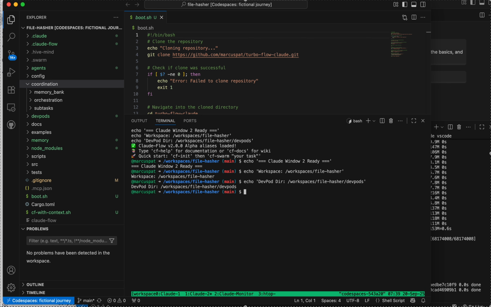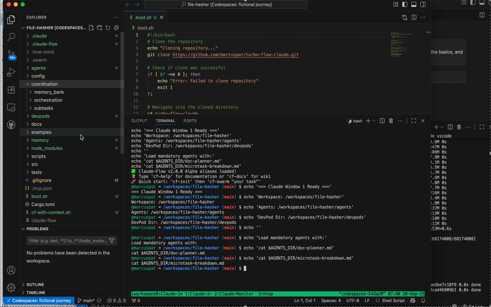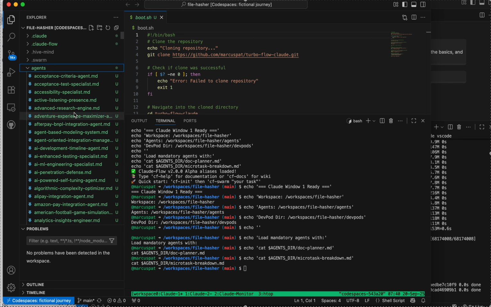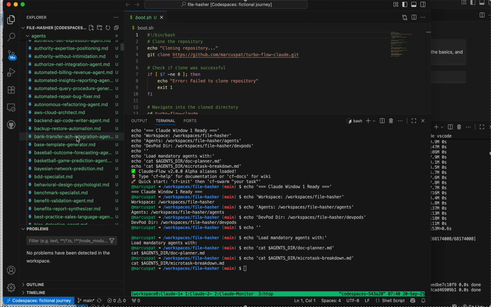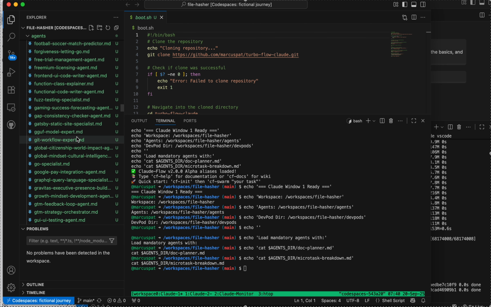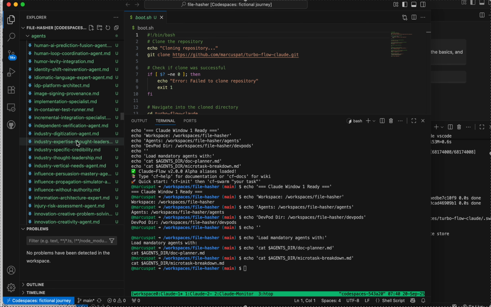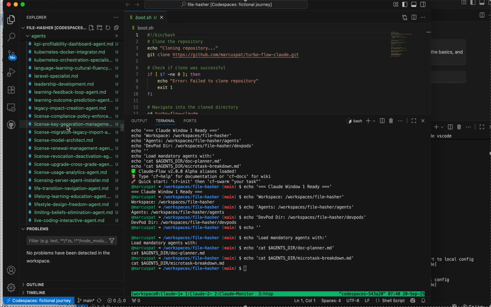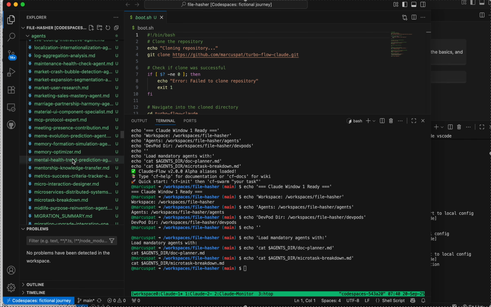So we go back over, just to show you some of the different things it has. We have agents. We have all these agents, which just go through a lot. Some of these are coding agents, others are non-coding agents, industry expertise, thought leaders. I think there's a sports betting agent in here.